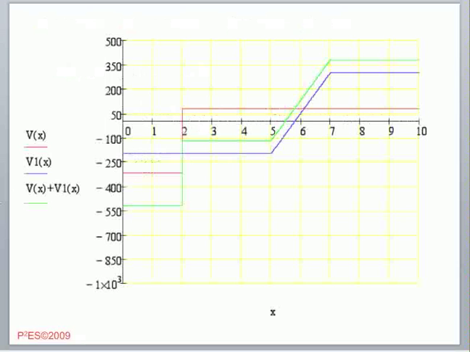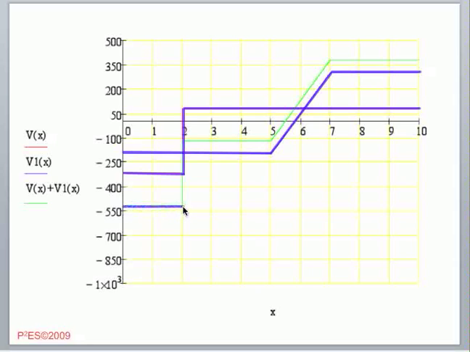Now I'm going to show V, V1, and the sum of these two all plotted together, and we're going to go through this step by step. V was the initial load, and that's what was red over here. So we have that solution, and on top of that solution we have the one with a distributed force with the P load, which has been distributed across some distance, which is shown here, and then the sum of those comes out like this.